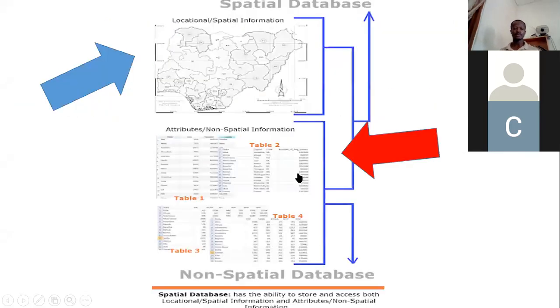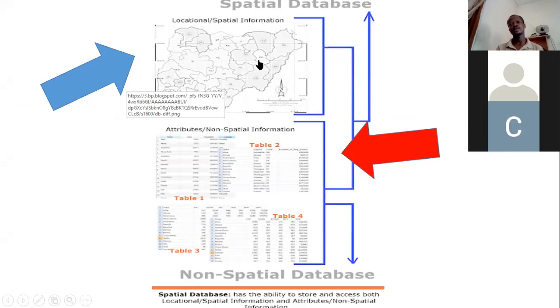the PowerPoint. Okay, so in pictures, the locational spatial information is up here, shown by the blue arrow. Then we have the non-spatial information, shown by the red arrow. Up there you can see that we have a map.